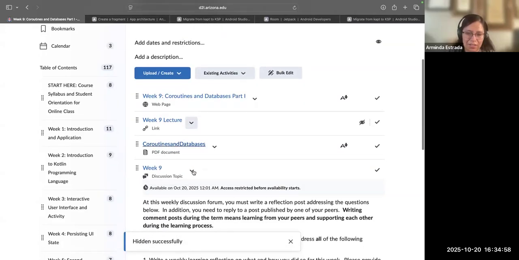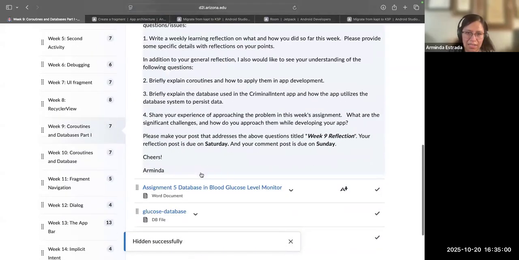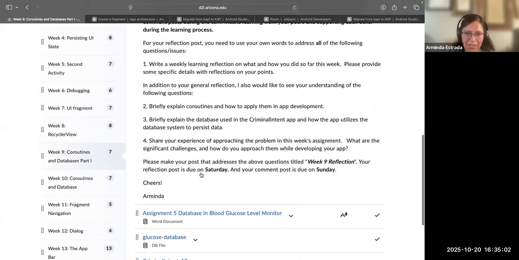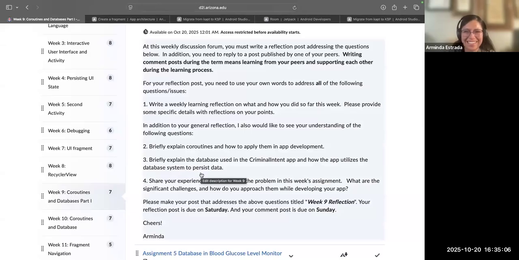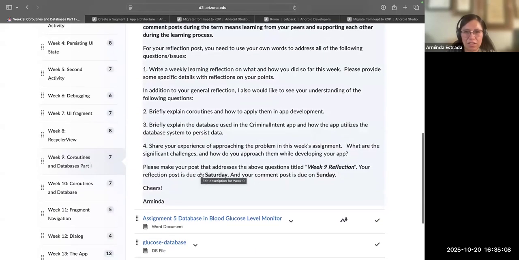So there's the lecture slides, then there's the week 9 discussions. I am really behind on discussions, so I do apologize again about that. But as long as you get it done before I go check on them, I'm not taking any points off. If you forgot to do one, I know it wasn't showing up correctly on some of the dates, so go ahead and get it done. I'm not taking points off for late discussions until I grade it. If after I grade it you still want to submit, then I will be taking points off.